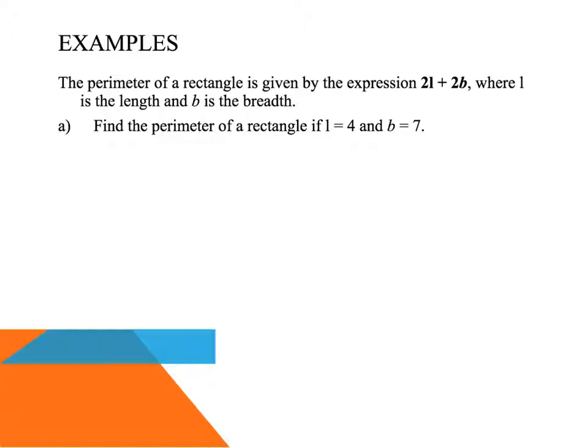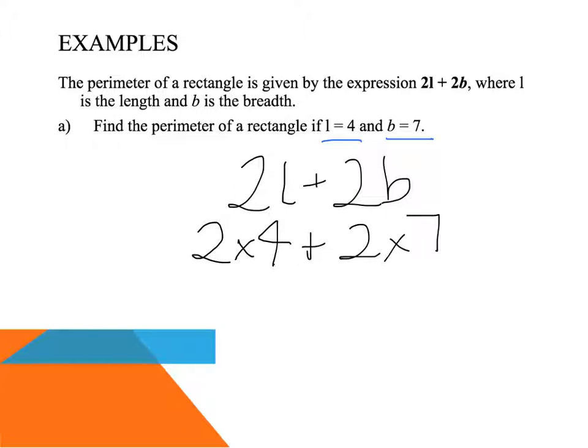Okay, the first thing I'm going to do is write down my formula: 2L plus 2B. Now I notice that between that 2 and the L and the 2 and the B, there's not an operator that's been specified. I know in an algebraic expression when two things are next to each other, that means multiplication. So if I substitute in here, that's 2 times L. In this case I've been told L equals 4, so 2 times 4 plus 2 times... what does B equal? It told me B equals 7, so 2 times 7. I know I do my multiplication first, so 2 times 4 plus 2 times 7, so 8 plus 14. 8 plus 14 becomes 22.